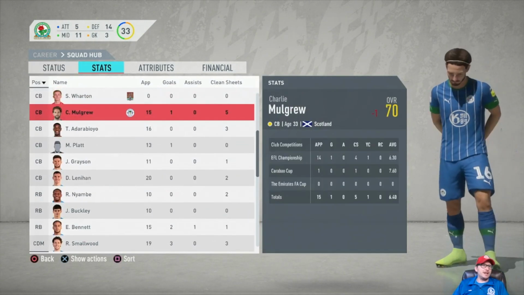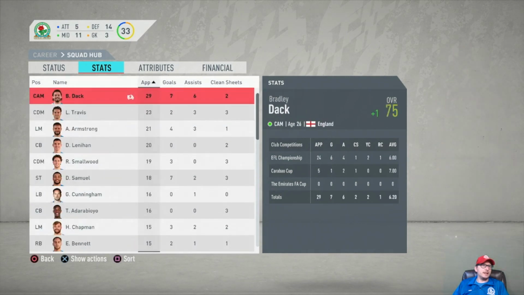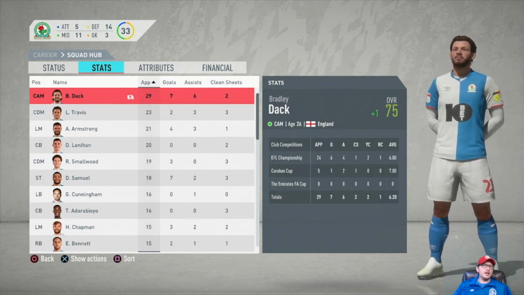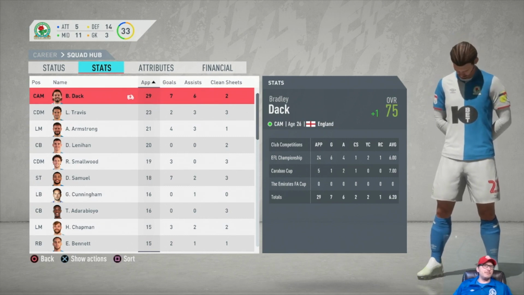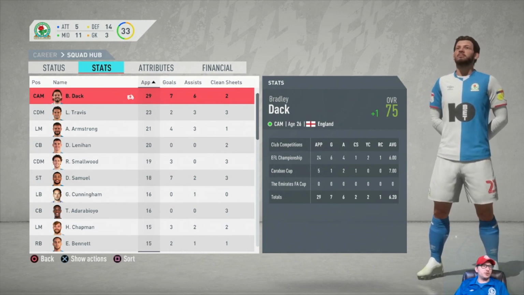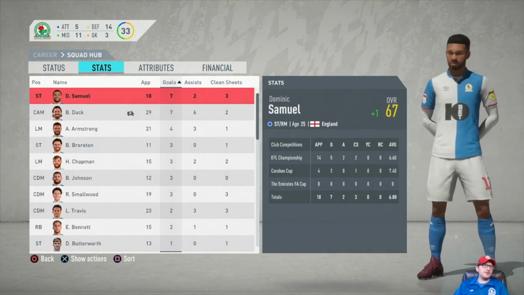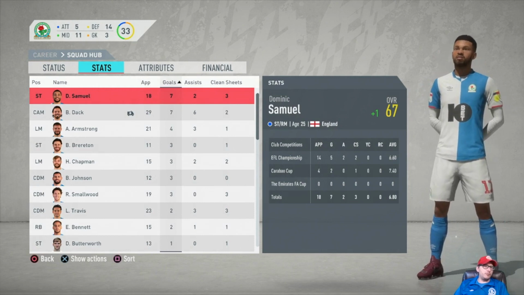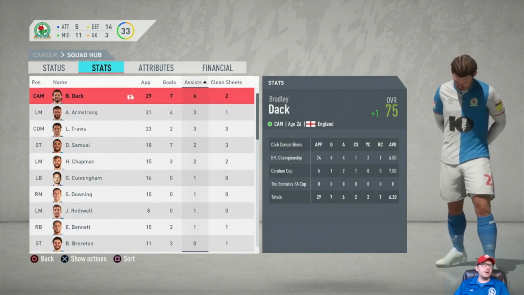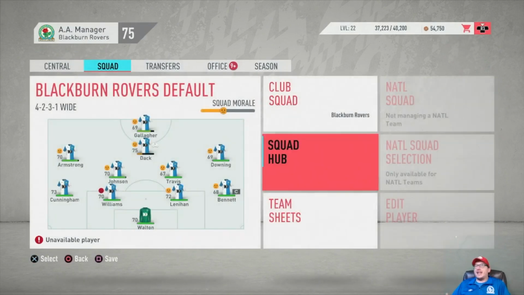Let's have a look at some midway stats for you. Dakarooni's been ever present with 29 appearances. He looks like he's injured as well. He's increased his overall ability by 1 point. Scored 7 goals along the way. Travis has also done bits as well. Played 23 times. Armstrong 21. Lennon 20. Big Dick Smallwood has played a bunch as well. Dominic Samuel is the top goal scorer with 7 goals. I don't see that happening. Armstrong's got 4. Brereton's got 3. Chapman has got 3 as well. Johnson's got 3. King of the assists so far is Dakarooni as well. Pretty much the main governor for us in the Blackburn Rovers thing. Basically at the halfway point.